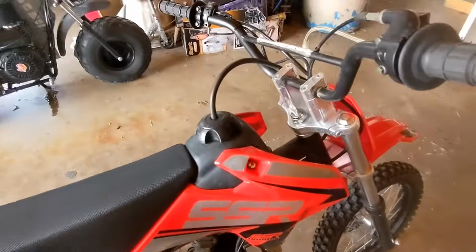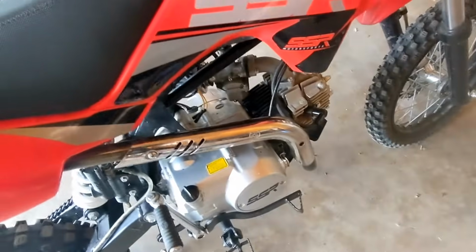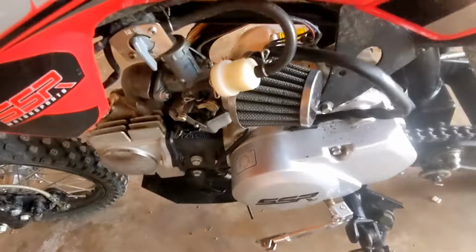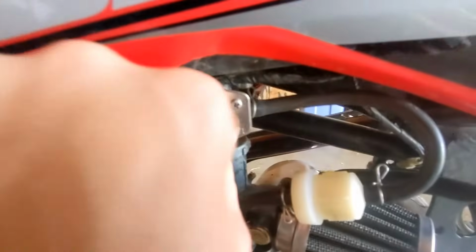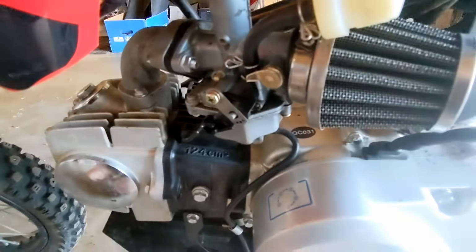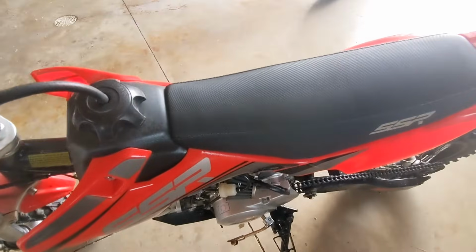So if for some reason your dirt bike isn't starting or it's hard to start, kind of like mine, these are some troubleshooting things you can do that might help you. First, make sure the fuel is set to on and the choke is on before you try and start it. Also, make sure that your dirt bike is in neutral before you try and start it.